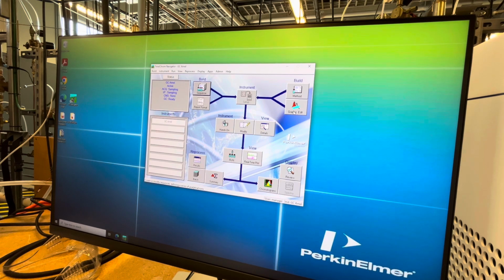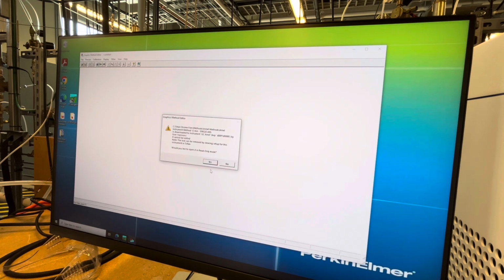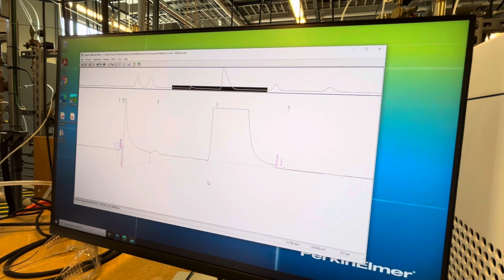So I like to use Graphic Method Editor to look at my processing methods. So these integrations look pretty good. That's oxygen right there.